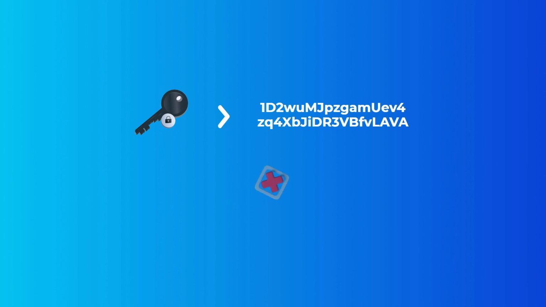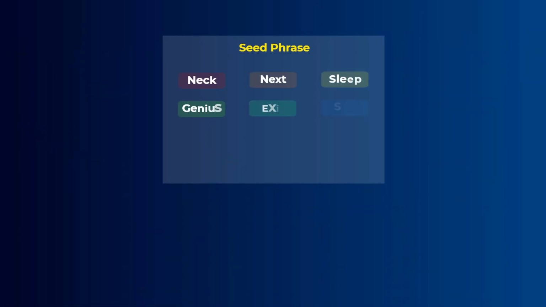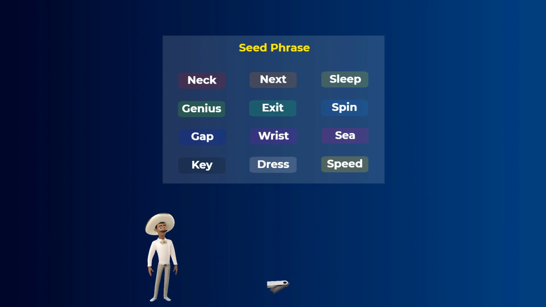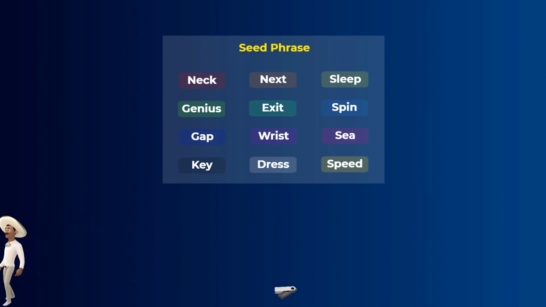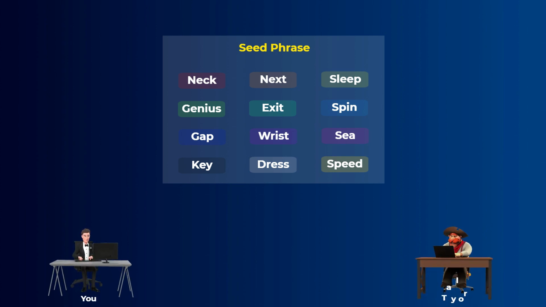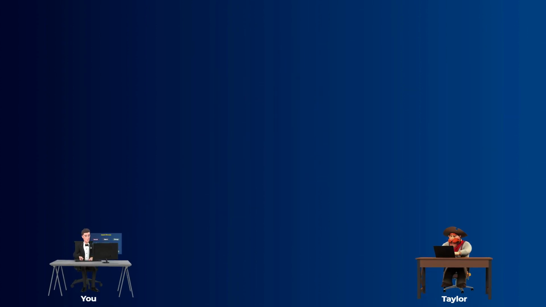It should be noted here that this private key is a series of 64 letters and numbers, but usually, you don't see it like this. In fact, you may never see it at all. You are usually given a more user-friendly series of 12 to 24 simple words that can be used to get back access to your wallet if you lose the device you are using or your hardware wallet. This series of words is called a seed phrase or recovery phrase, and it is as important as your private key. If someone knows your seed phrase, he can use it and spend all your crypto.